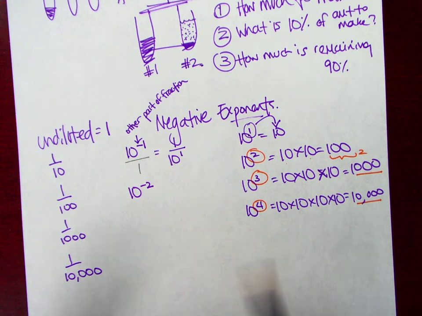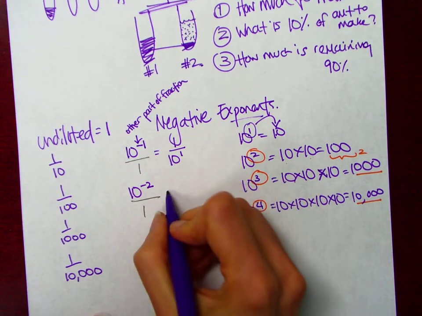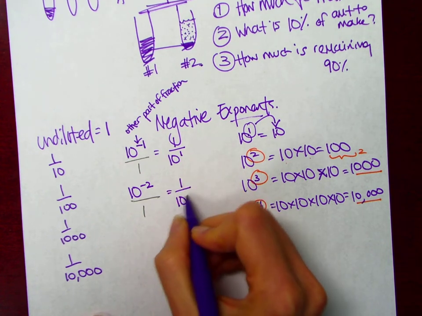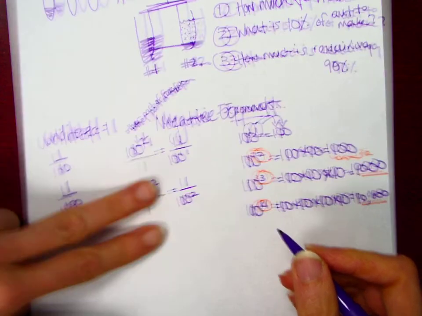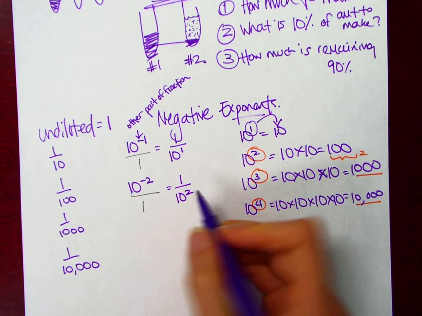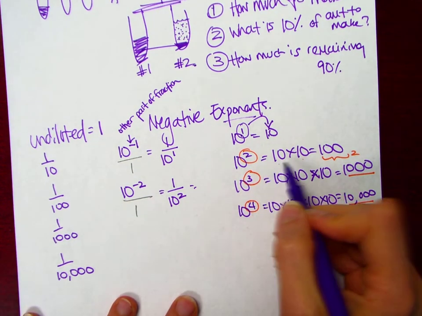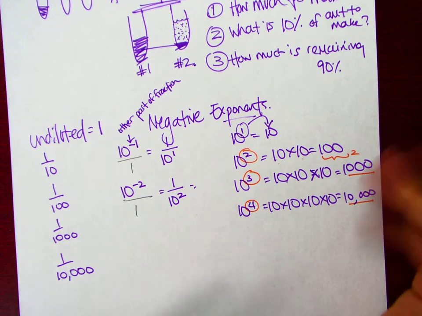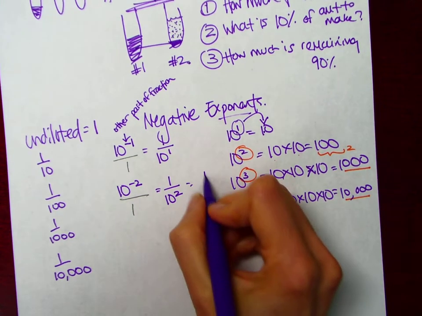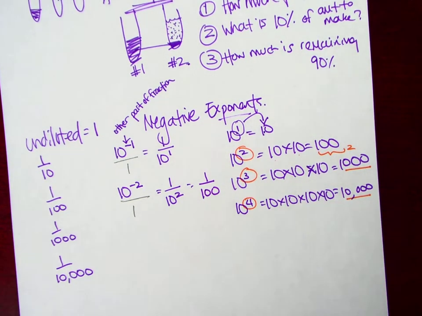Be thought of actually as the fraction 10 to the minus 2 over 1. And so then that can be rewritten as 10 to the 2. Again, flipping the fraction changes this to a positive. And we already know that 10 to the 2 is 2 10s multiplied together, or a 1 with 2 zeros. And so we can rewrite this as 1 100th. Okay.